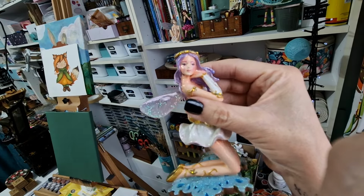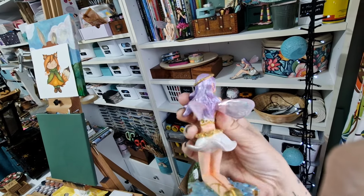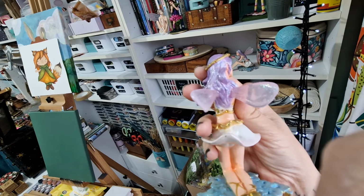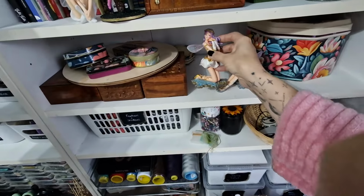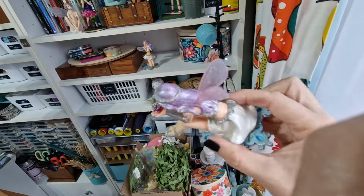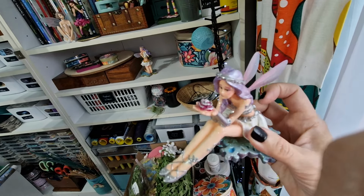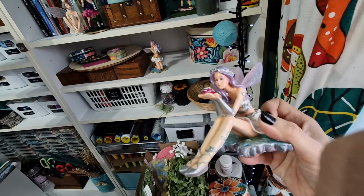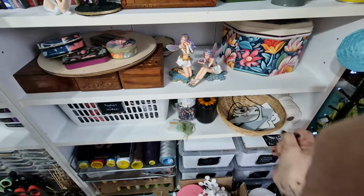I don't know if it's going to focus on her. I created them brand new wings from resin. So these are brand new. Stuck in there really well. I had to sculpt some hair and fix some things up, because when I get these ornaments, usually there's bits broken or missing. I have to fill them in and sculpt them. I'd redid her hair too. It had a big chunk out where the wings had been broken out of. I also gave this one a rose because she hadn't been looking at anything in her hand, just staring into her palms like a weirdo. So they're complete. They are also on my Etsy.